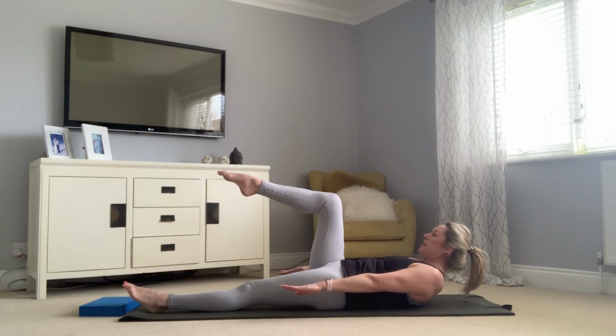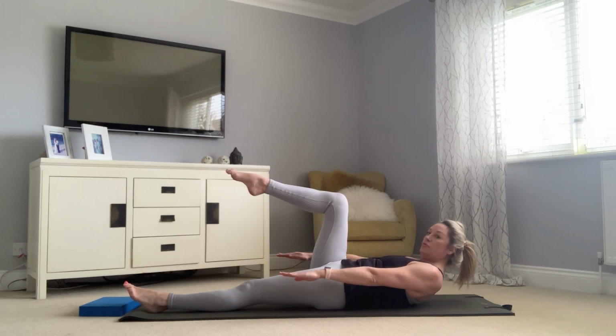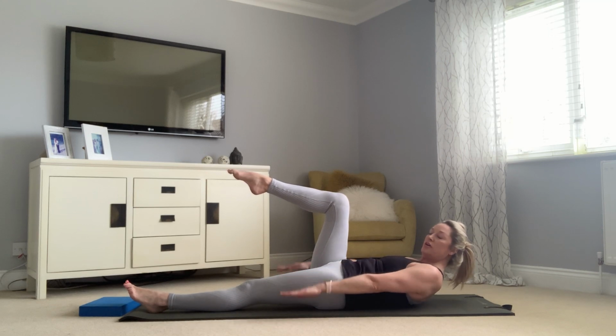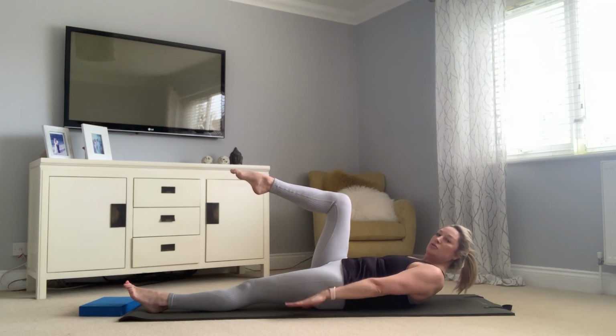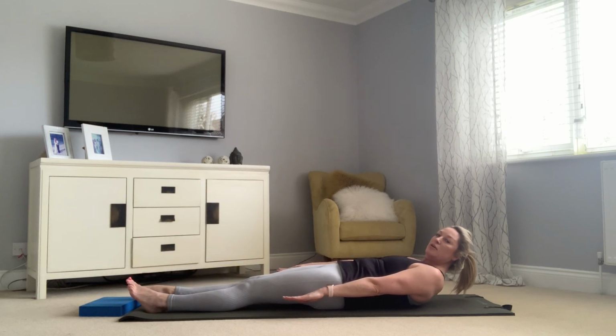Bring the right leg up and pulse. 1, 2, 3, 4, 5. In. 2, 3, 4, 5. In. 2, 3, 4. Out. 2, 3, 4, 5. In. 2, 3, 4, 5. Hold it there. Stretch your right leg out.